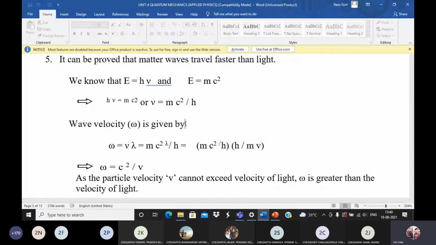Let us observe here we get lambda is equal to h by mv. That is the formula given by de Broglie. We are applying the de Broglie formula. Lambda is equal to velocity or energy in a lot of concepts in our present lesson. That's why I'm saying that if any student is irregular, you cannot get continuity in the formula. So omega is equal to c square by v.